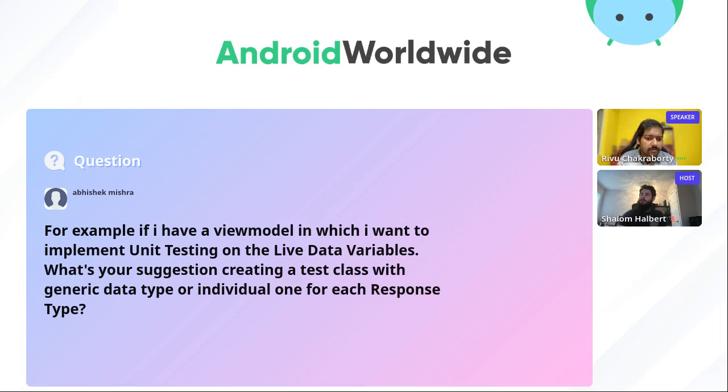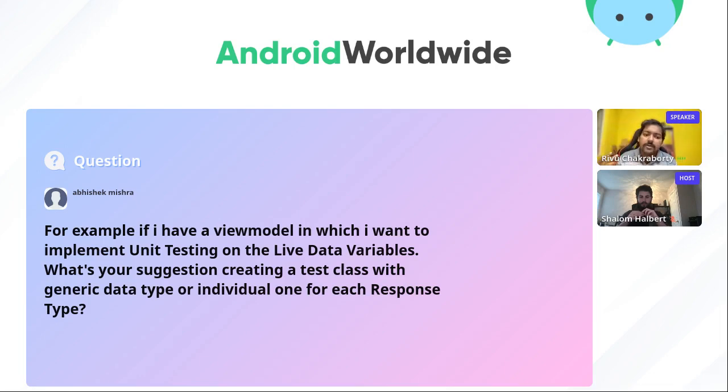Now, whatever type you are returning, you will need to use that type only. And what I prefer for view models is a state class. So the view model would have only one LiveData that returns the state for that particular view model.